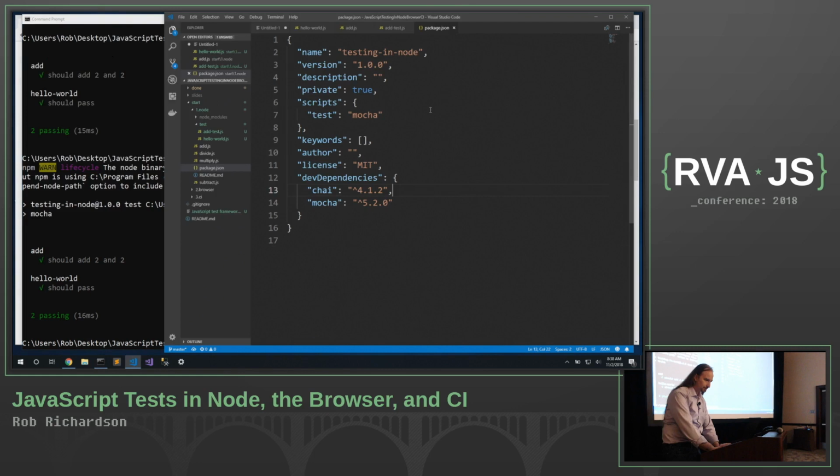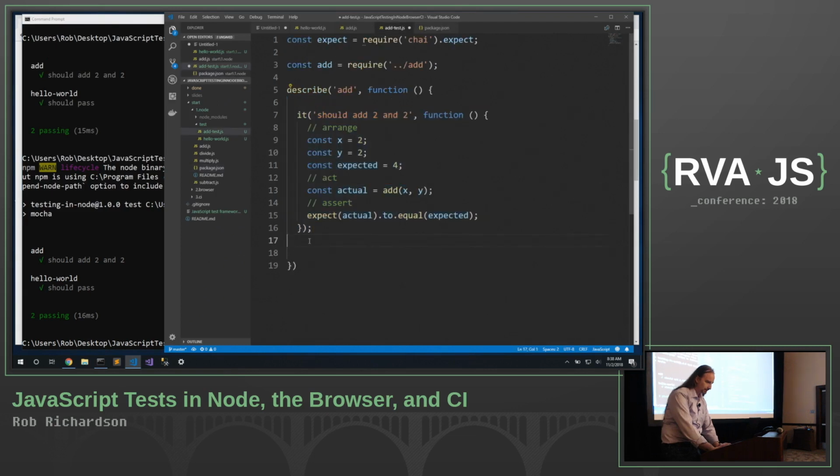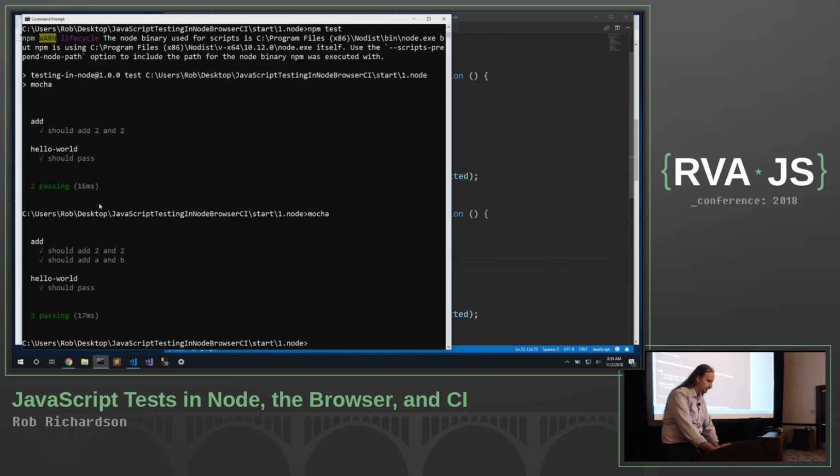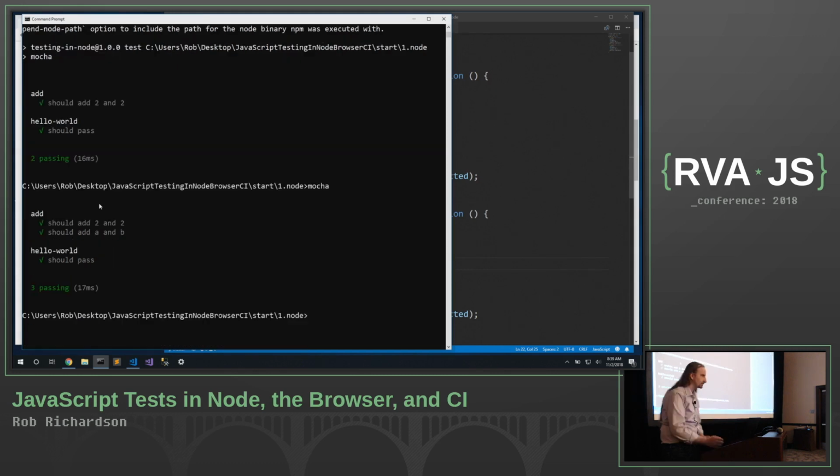So this is JavaScript, and adding things is really interesting. So let's do something like this. It should add A and B. Don't we just love JavaScript? So if I add A and B, then I would expect this answer to be AB. And there's that test passing as well. Time to first it. We are able to run some tests, and we now have them nicely grouped, and we're able to flex our library in interesting ways.